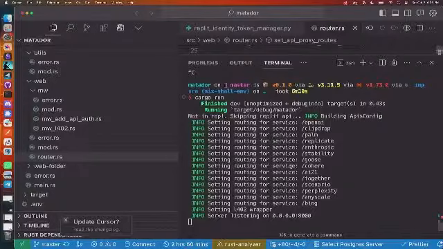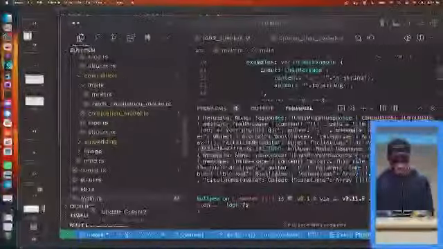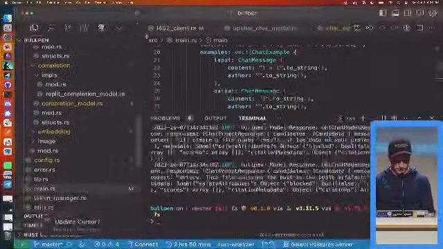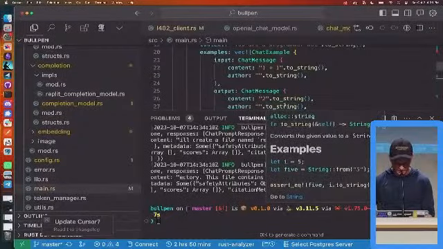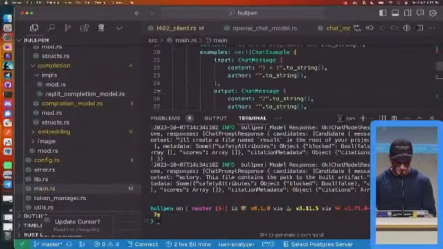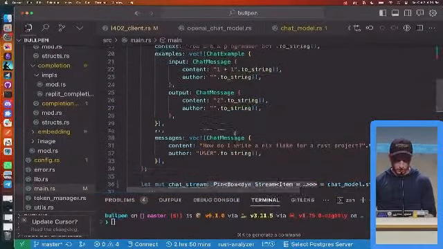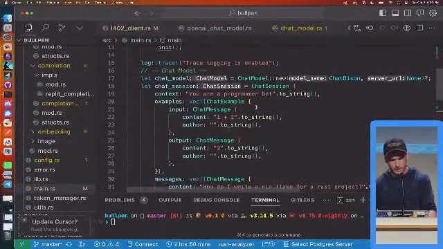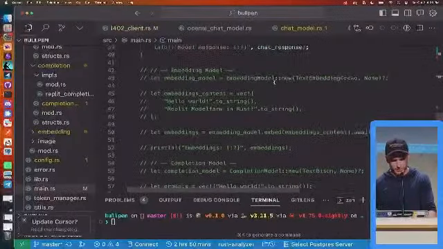But the issue I was running into, right, is that it gives you an L402 back. But if I'm running this on the server side, then how do I handle the L402, right? And so I just started this a couple days ago, just so that people can use it if they want to add Bitcoin wrapped AI stuff in their projects. And so this is just a Rust library that takes all of the normal AI stuff and then abstracts it into just like a single thing like chat model, right? Or chat session. Or you can do like embeddings model, right?